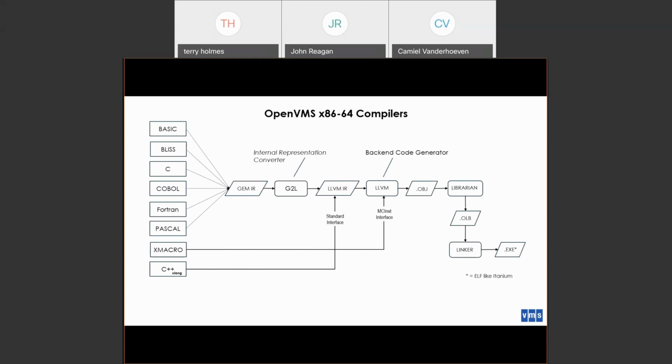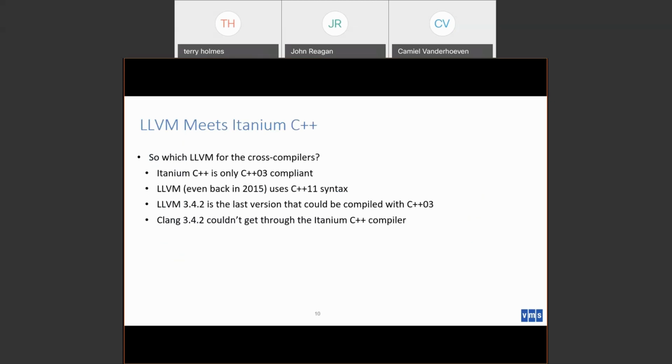So then I joined VSI in late 2014. And here we are today with a lot of people and a lot of work behind us. I'll go through some of the different things that we've bumped into or are about to bump into. The first question I had was, how do I get an LLVM cross compiler running? Which LLVM could I use?